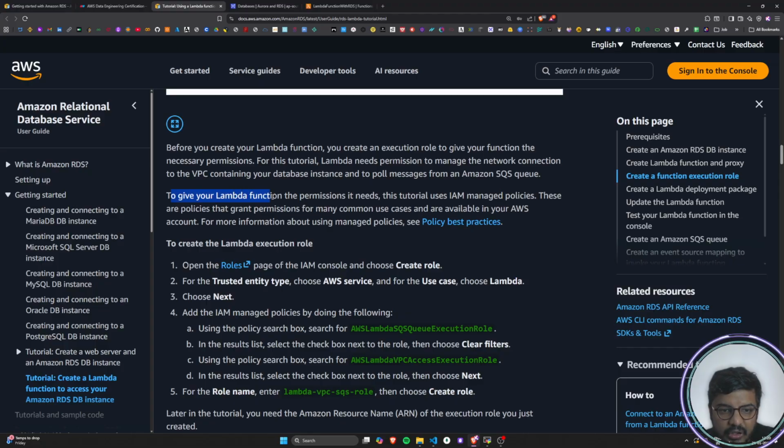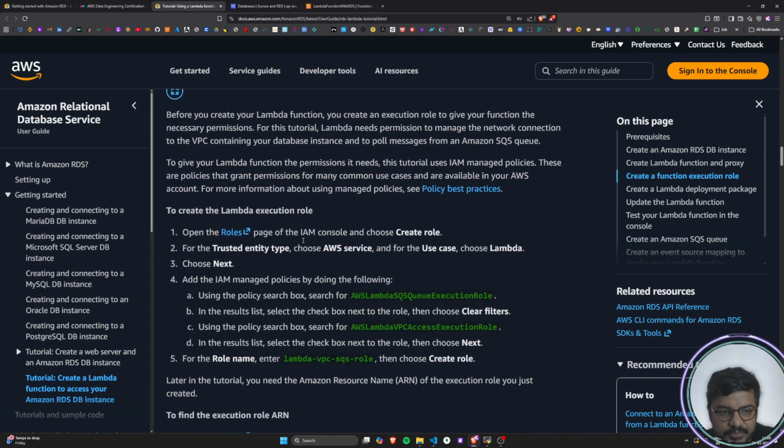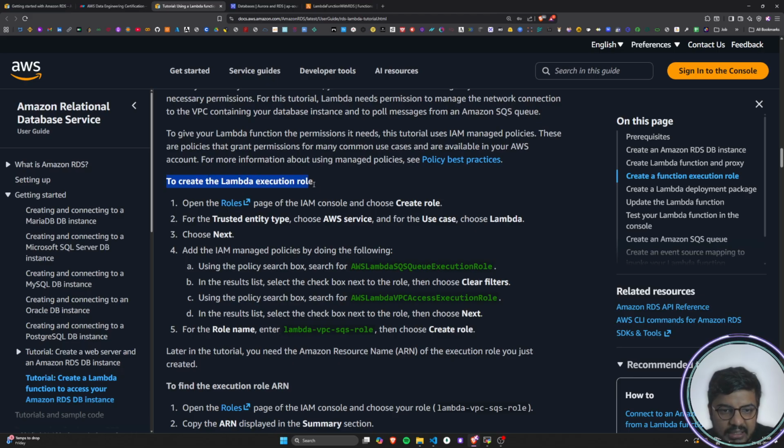Okay, to give your Lambda function the permission it needs, this tutorial uses IAM managed policies. These are the policies that grant permissions for many common use cases and are available in your AWS account. For more information about managed policies, you can go to this particular link. To create the Lambda execution role, open the roles page of the IAM console and choose create role.